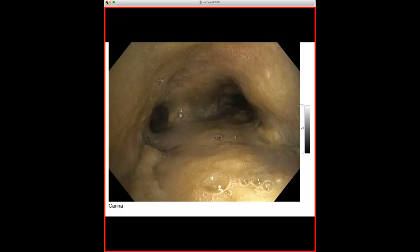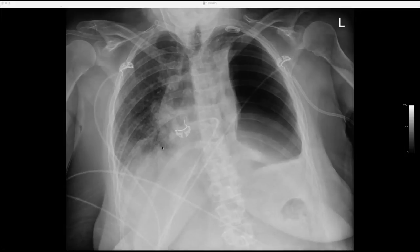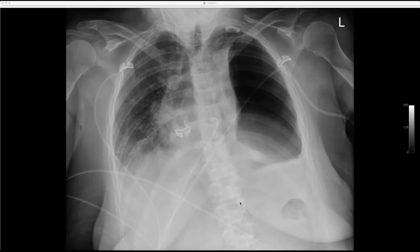Here are two cases sent to me from colleagues in Augusta, Georgia. This was a patient who had a hernia repair and developed shortness of breath and chest pain after surgery. This was the initial radiograph — you can see a gas-filled structure, the heart displaced to the right, and a little bit of edema. This was mistaken by the surgical service as a pneumothorax, and a pigtail catheter was placed.